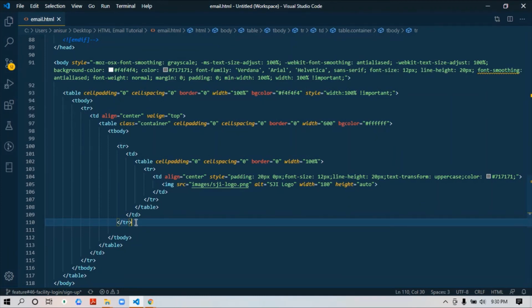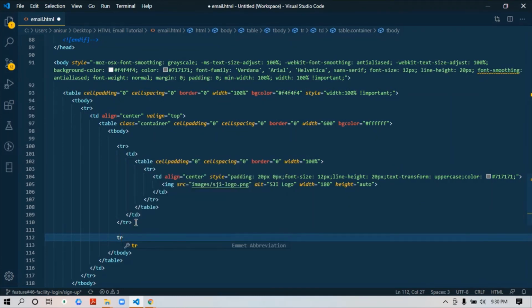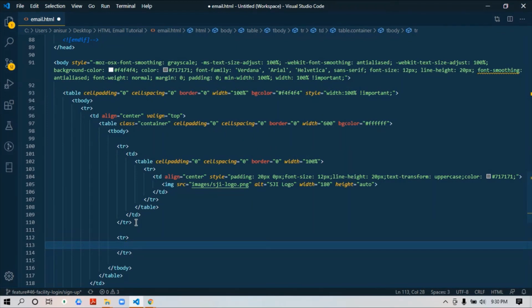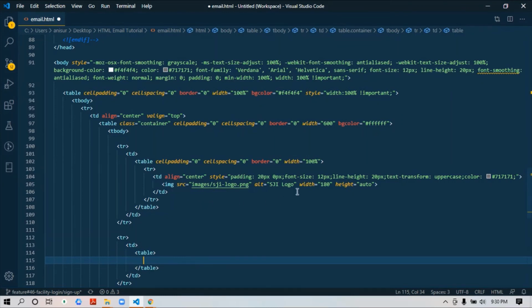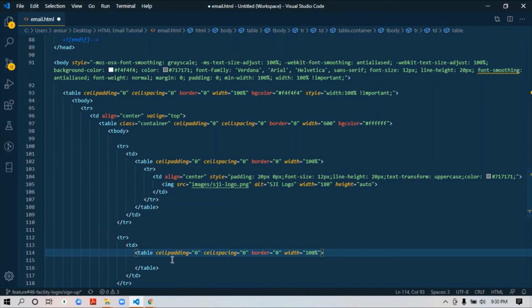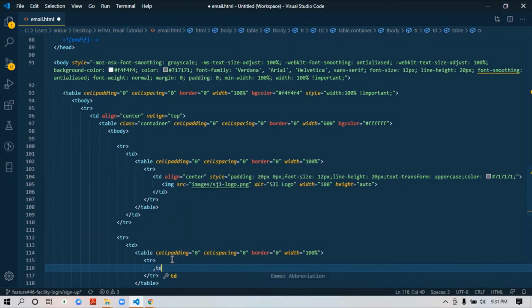So see, in the same way you can add your banner. So let me add the banner of this email template. I can just copy and paste a few things because I don't need to write everything. It will reduce the time. Okay, so let me take this thing because this is very necessary. I already mentioned that for all tables you need to write this piece of code to avoid a few scaling issues on a few platforms. Okay, so then tr, td.